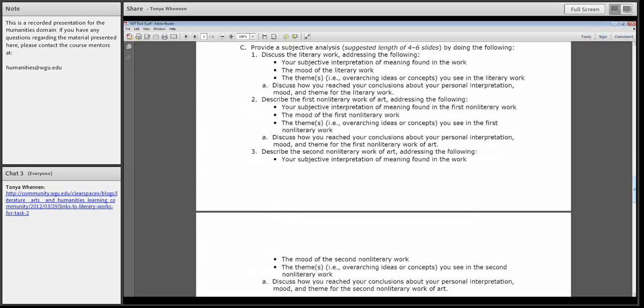They also ask for the mood of the works. So what is the mood for you? You and I can go to a movie, and you can find that movie absolutely inspiring and uplifting, and I can find that exact same movie superficial, boring, and dull. Neither is correct. There is no right or wrong when we talk about subjective response. But what is yours? What was the mood of the piece for you? How did you feel? How did it make you feel?